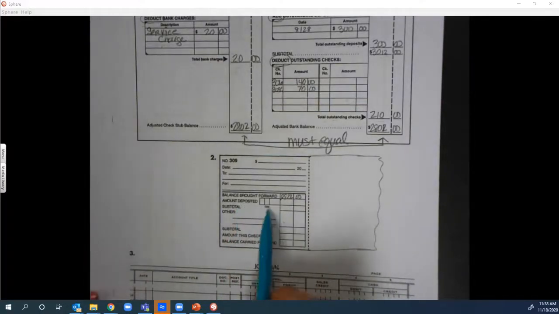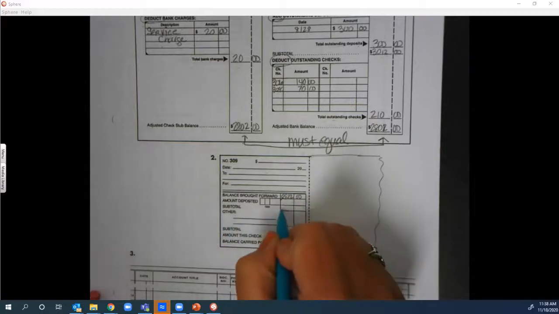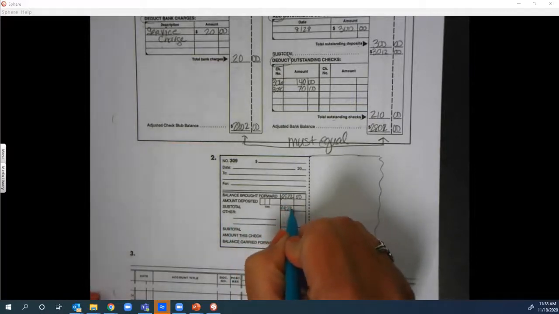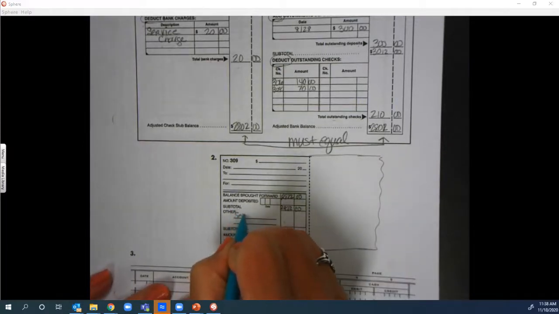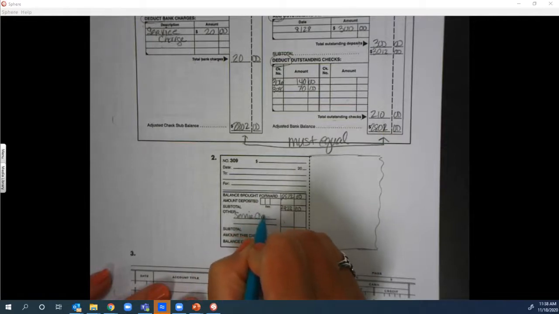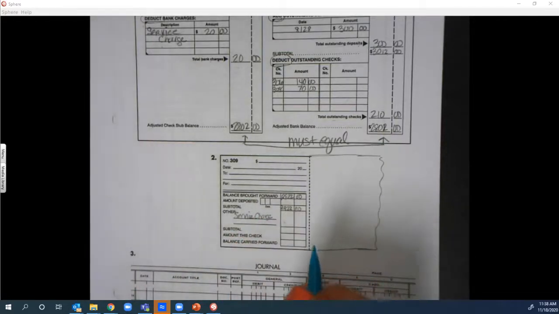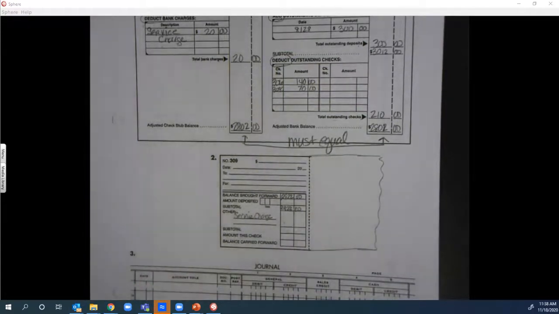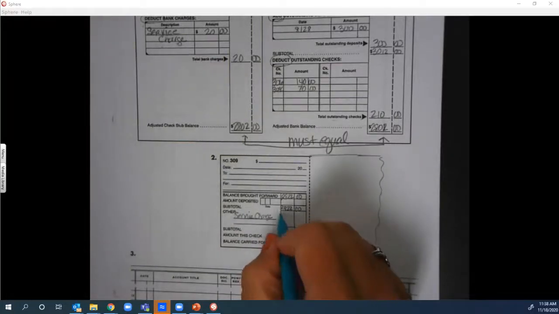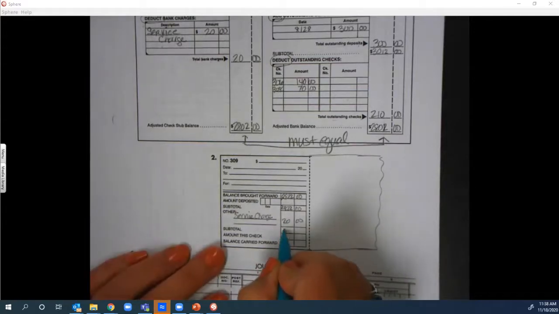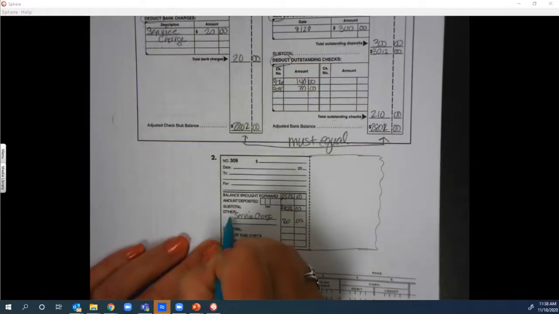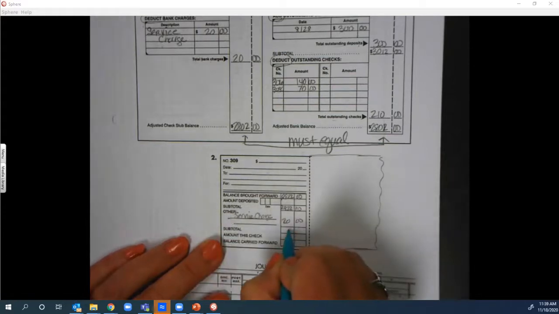The deposits were made before this. So 2822 is our subtotal here. Okay, and we don't want to record the service charge until we get the bank statement and we know that they pulled it out of our account. And sometimes it could be different amounts if it's a percentage of something. Okay, and so that service charge is $20. And then we'll subtract, right? We're going to subtract anything that's a charge, and that gets us to 2802.